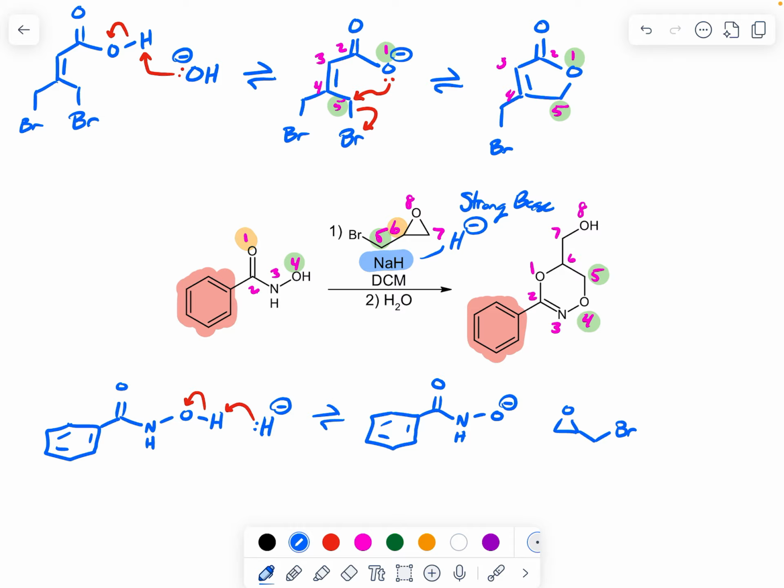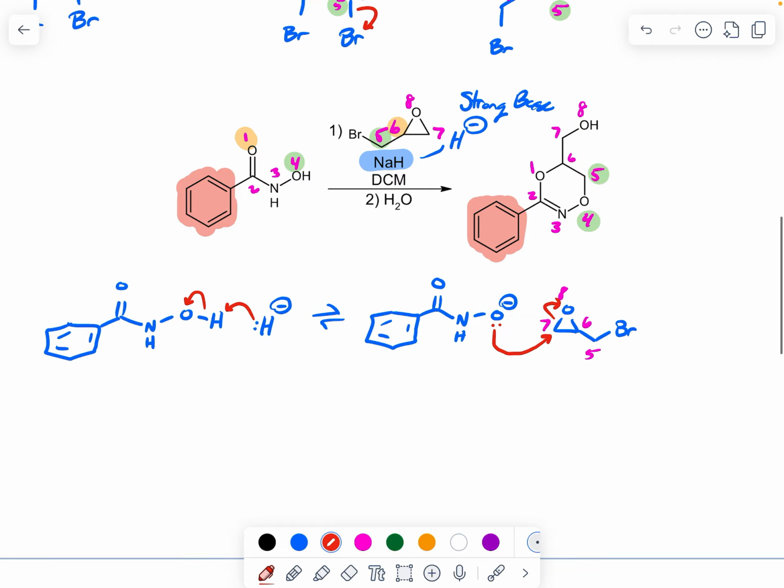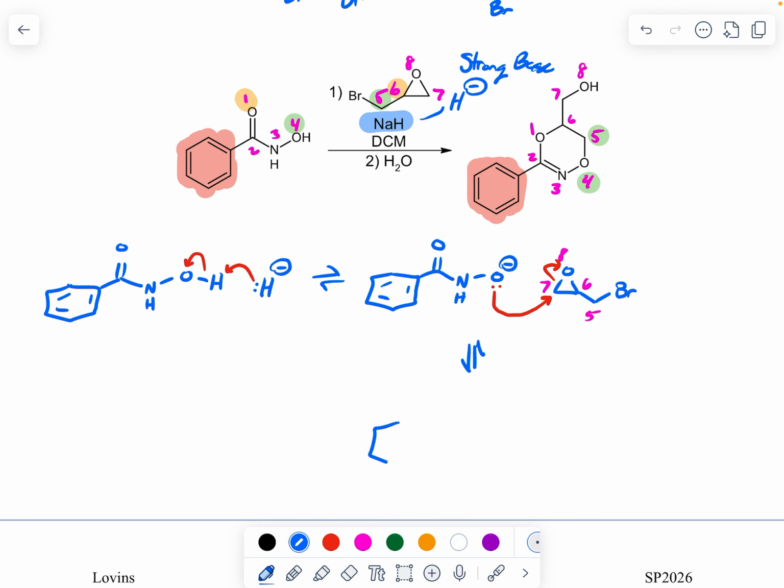And this is kind of interesting because our numbering scheme up here doesn't support this as an actual possibility. Our numbering scheme said this was 8, this was 7, this was 6, and this was 5. However, what we would see here is that the most likely option of what is going to happen is that this oxygen should attack our epoxide on the least substituted side, because this would be similar to a basic epoxide ring opening, and kick the electrons up here. Now, while this may seem concerning at first, let's see where it takes us to get a better understanding of what the product of this reaction is going to be.